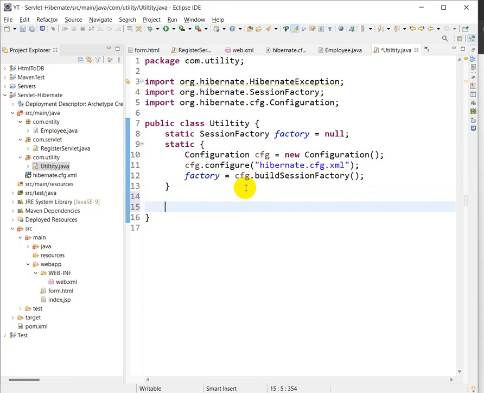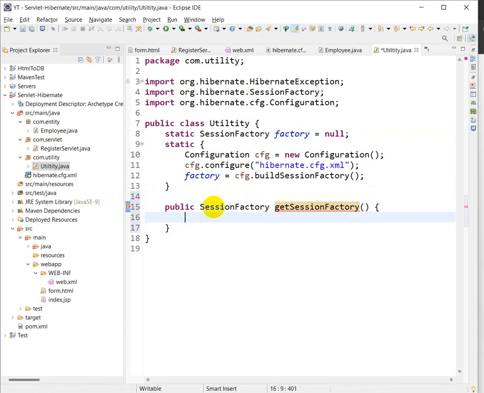Now we'll provide a method called public SessionFactory getSessionFactory, and we'll return here factory. Next we need to create one session.